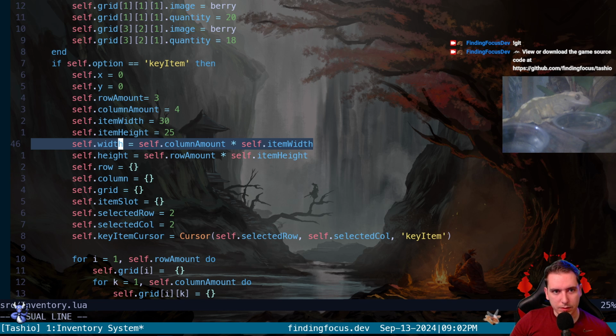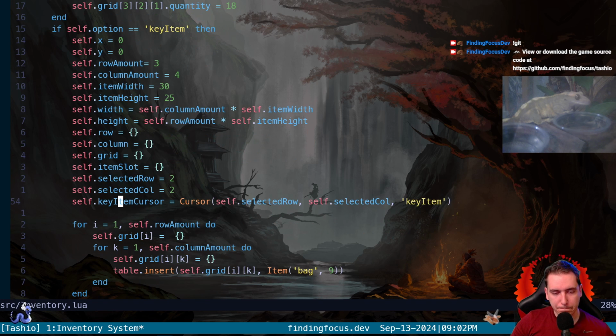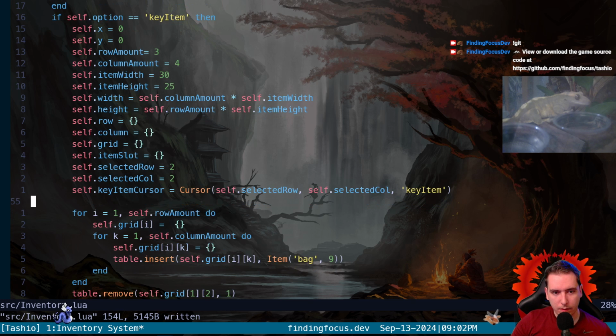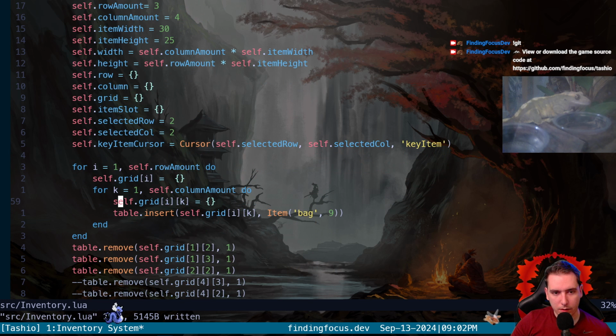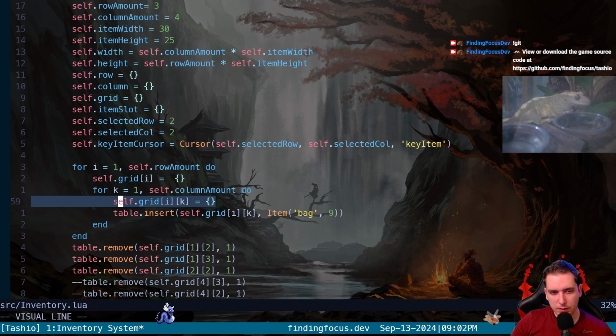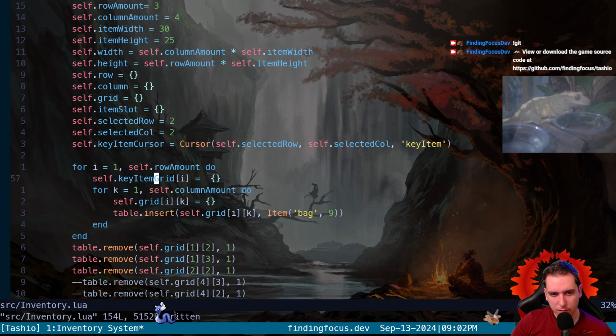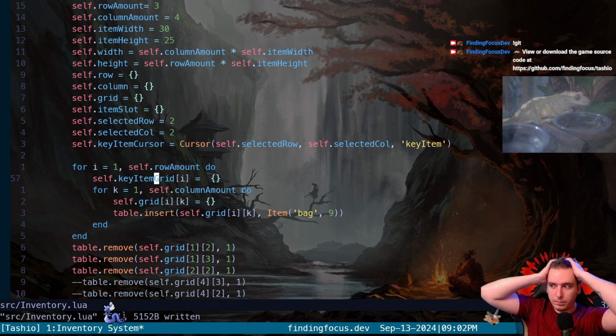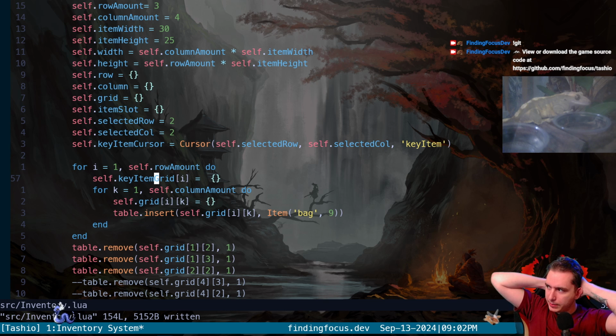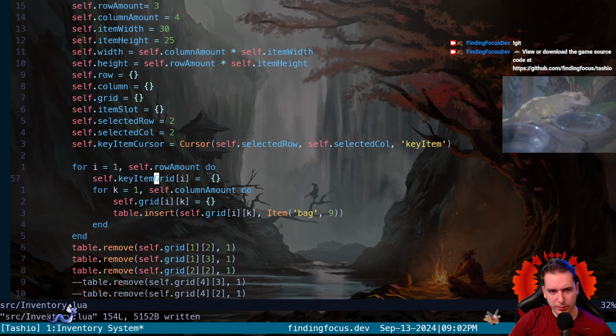Okay, and then this is a column amount times item width and height. Okay, okay. And then... See, I think this is where it's doing it. Should we do a key item grid here? Yeah, because the items, well, we should be able to see the cursor regardless of doing this.